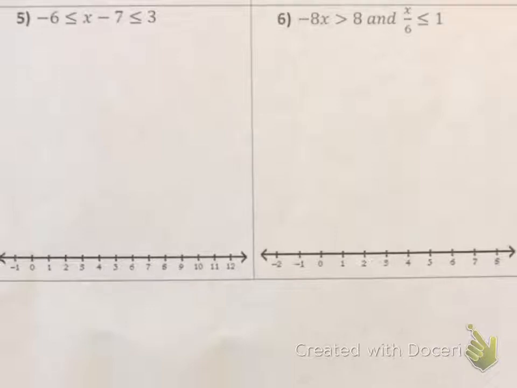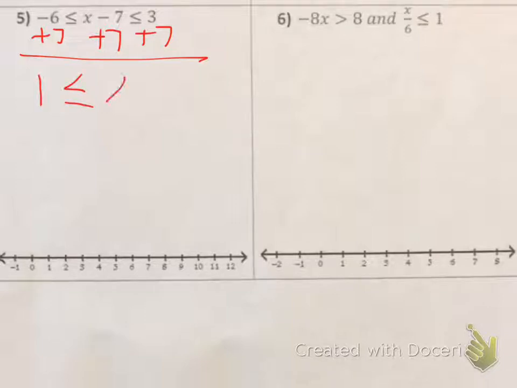And I'm just going to do one more of these last 2 for you. You can go back and finish the rest of them yourself. These are both compound inequalities, so they should be the overlapping part. I'm just going to do this one right here. I'm going to add 7 to both sides of that because it's a compound inequality. -6 plus 7 is 1. And then 3 plus 7 is 10. So I can see that I'm bound between 1 and 10. At 1, it's a solid dot because of the equal sign. At 10, it's a solid dot because of the equal sign. And then I'm just bound in between there because this is a sandwich graph.